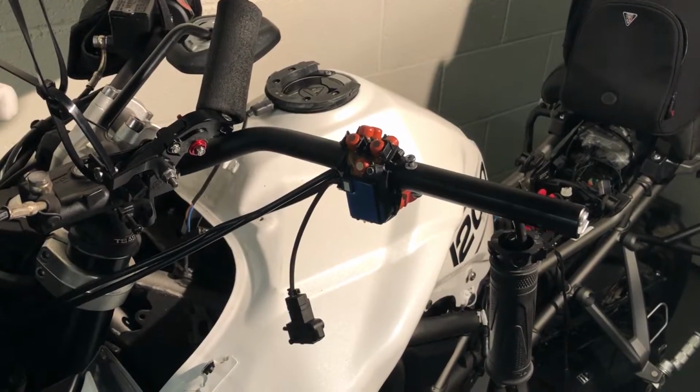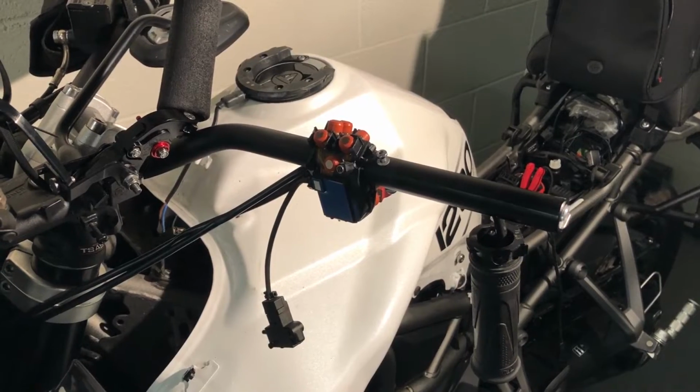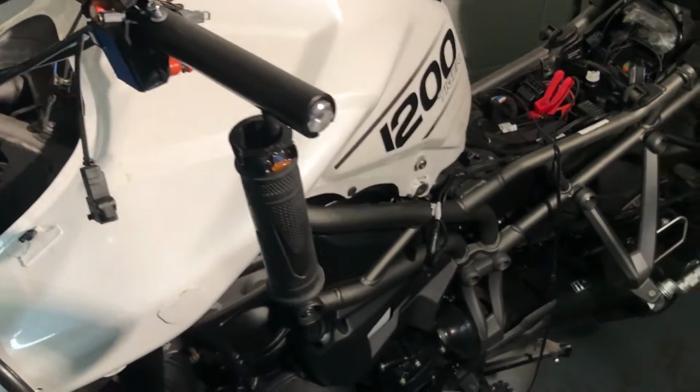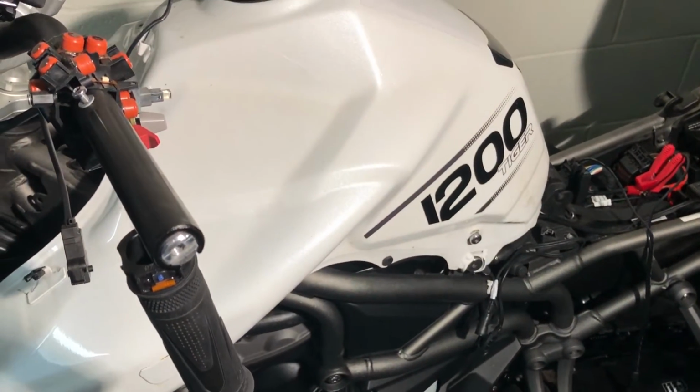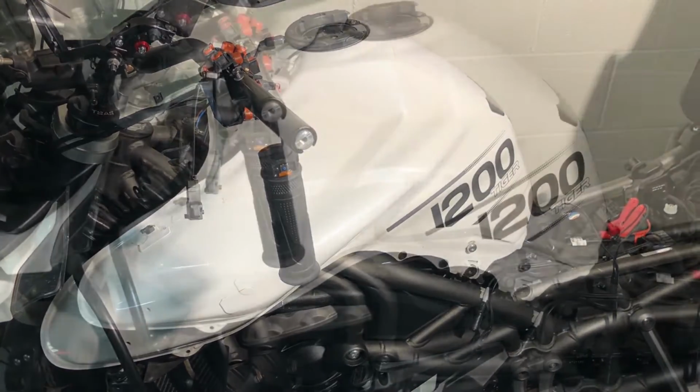Right, this is going to be a video on how to take the tank off on a Triumph Tiger 1200. That's the 2018 model, Gen 3 onwards. I've never done it before, and I guess it's a regular service thing really, because there's an air filter under there and the spark plugs are under there.